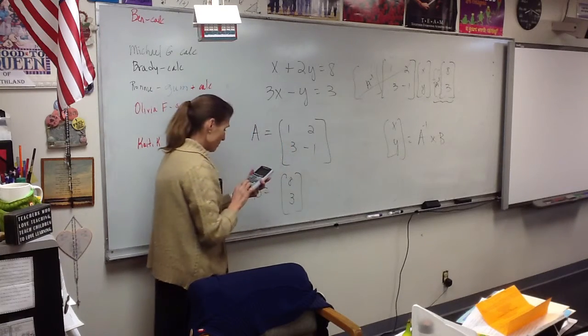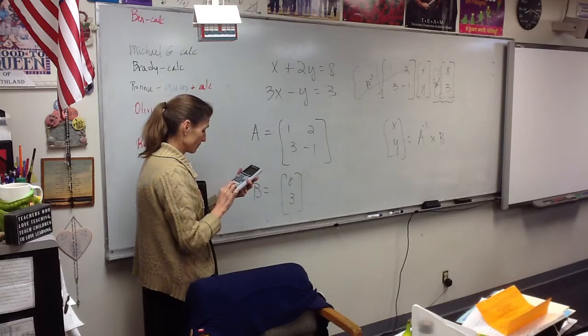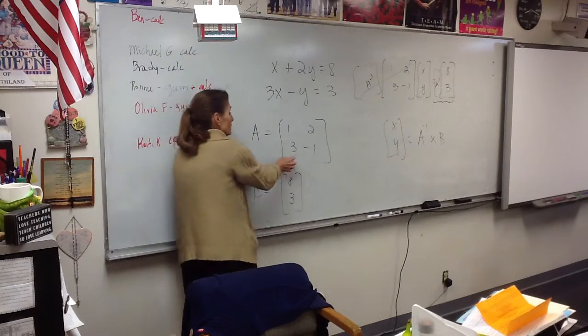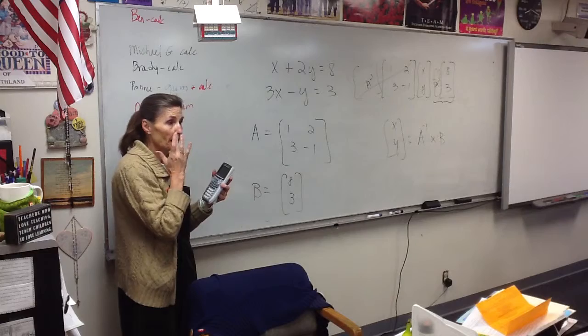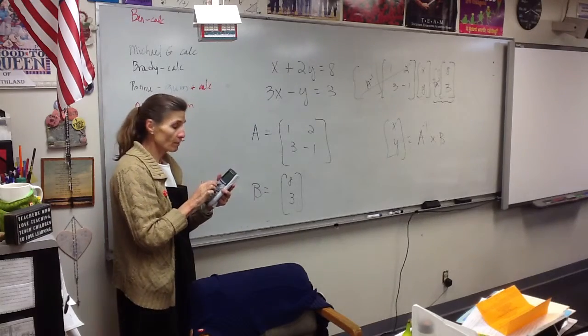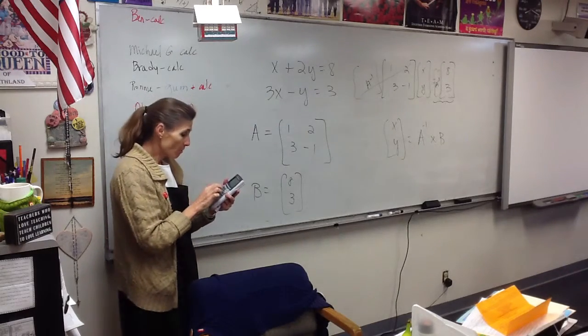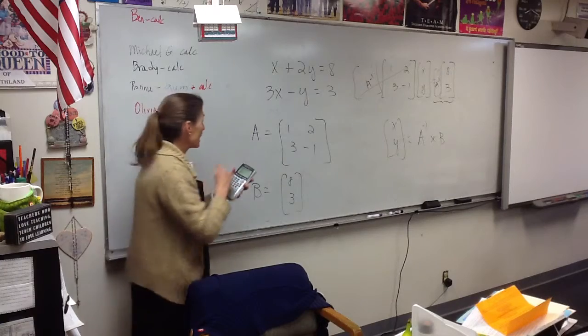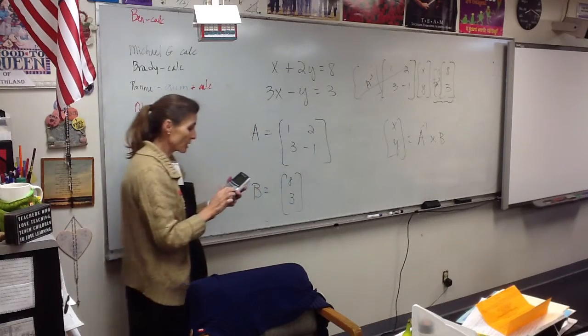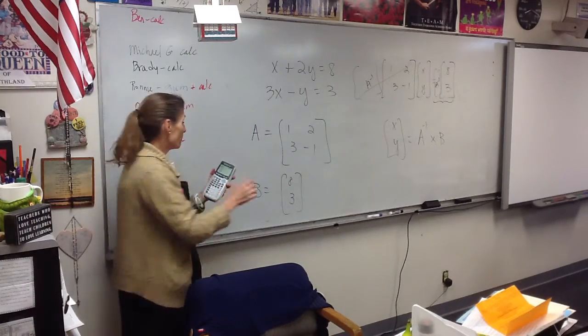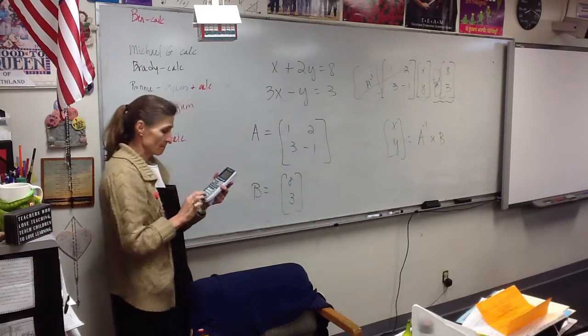So then I put in the numbers. And after I put the last number in, and I press enter, then I quit, right? Then I go back in, and now I'm gonna put this matrix in. So I gotta click back over to edit, but now I gotta go down to B.